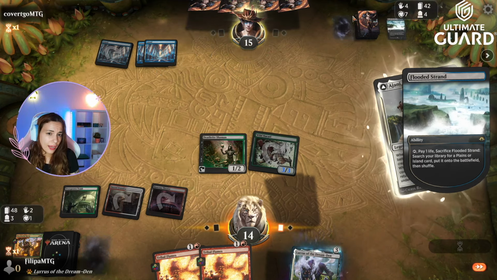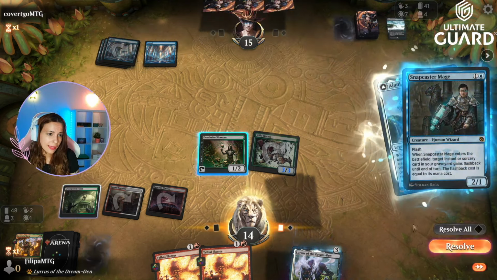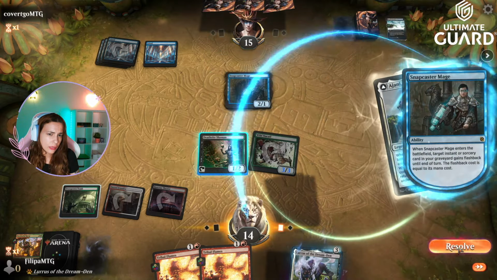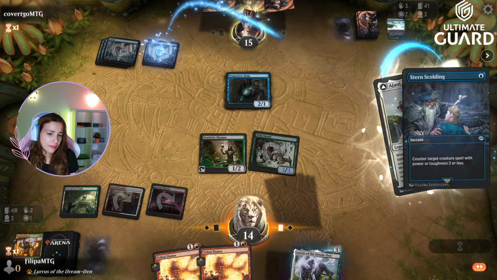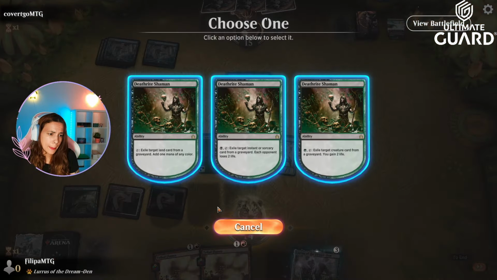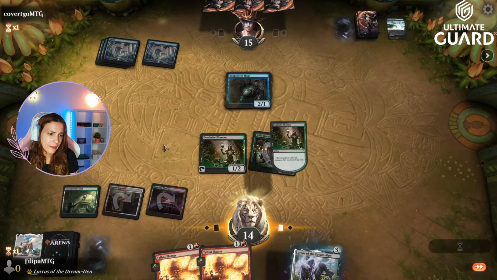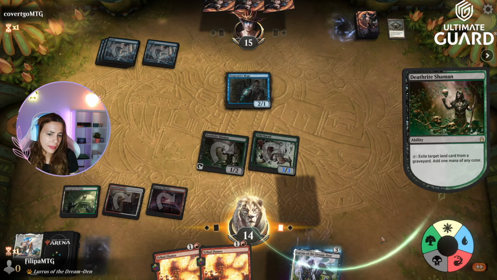So I know I'm going to get countered. The question is, what is the counter? Snappy Mage? Into what? Stern Scolding. Yeah, that's a good one. Well, I could have exiled it, couldn't I? Yeah, I could have exiled it. I was not very smart. It's okay.